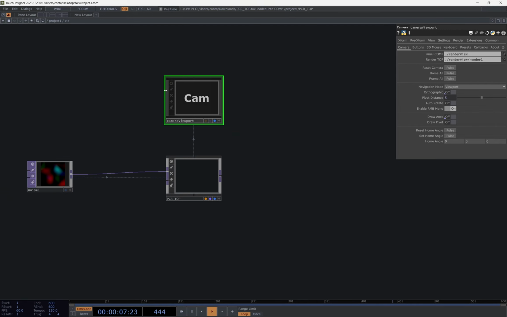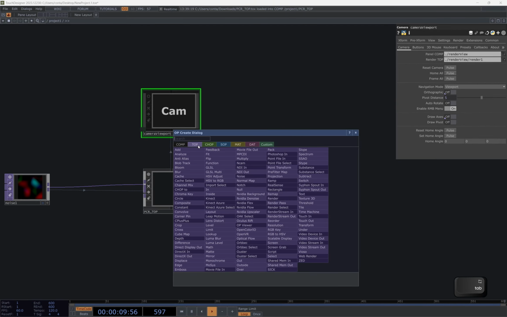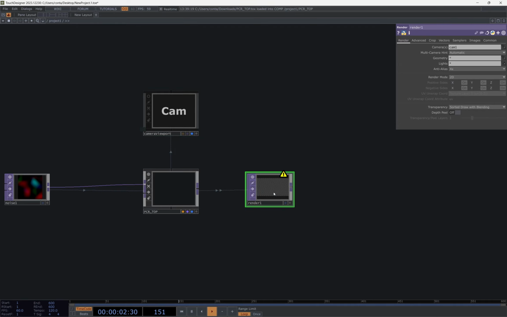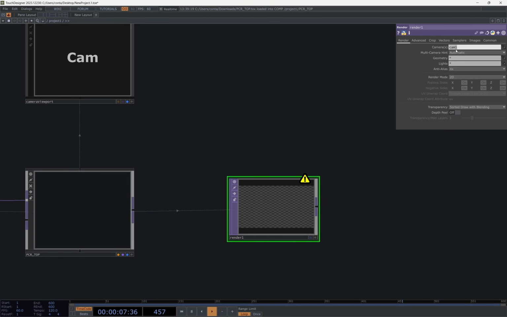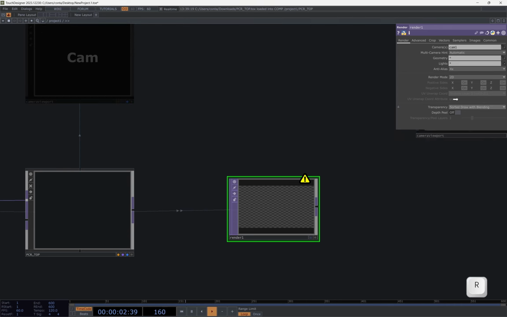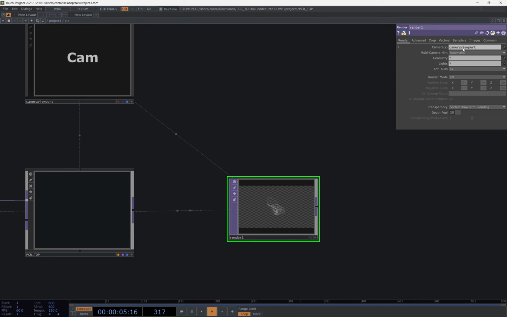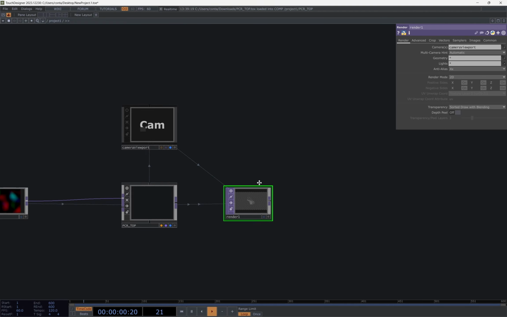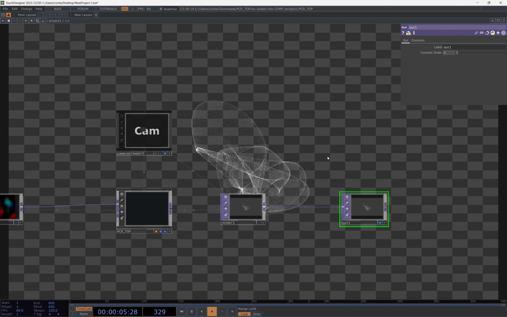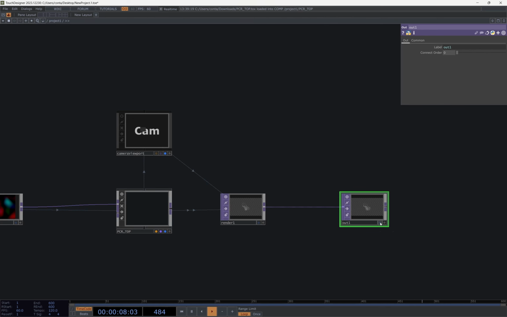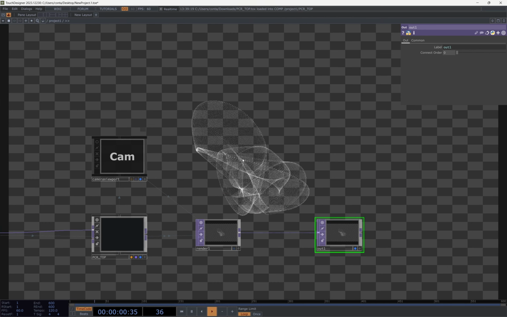I will kind of ignore this rendering though, and instead drop down a render top here. This one asks for a camera, because it is currently looking for camera 1, and our camera is called camera viewport. So let's link the camera viewport as the render top's camera. And then I will also connect an output here, such that I will activate the display of this output such that we can see it already being rendered in the background.